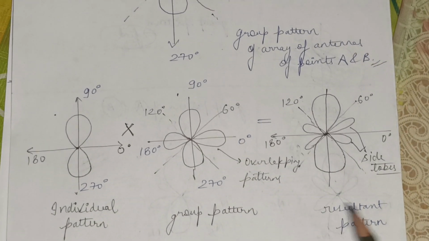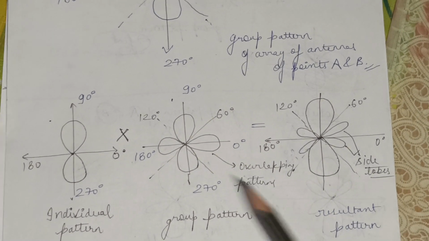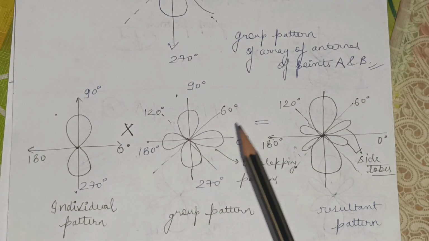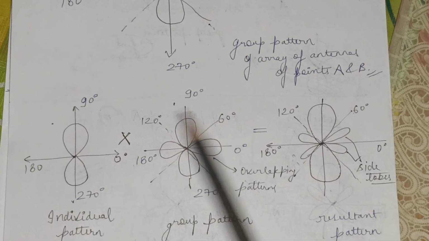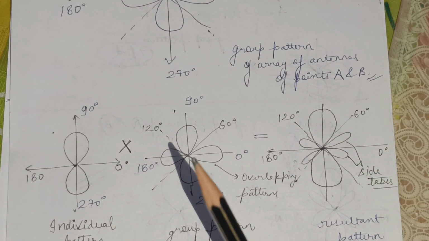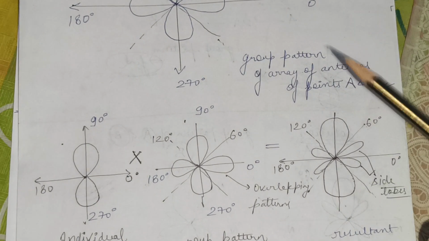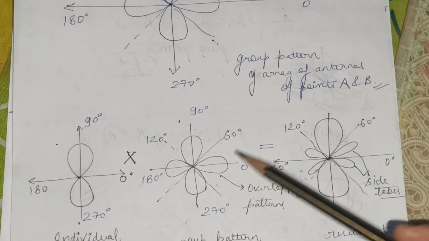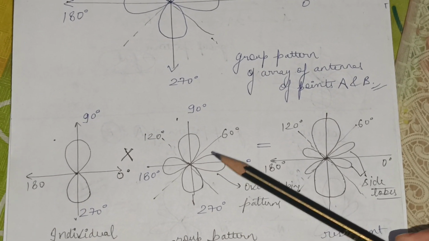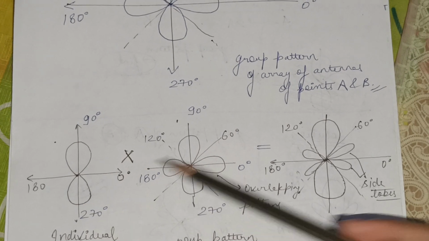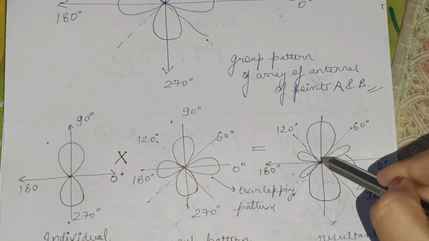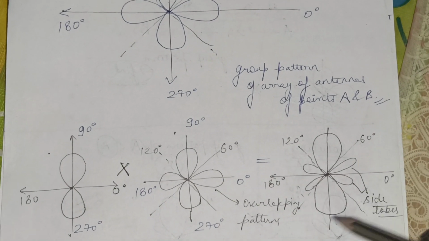So it will be the pattern of the 4 element antenna array. So how do you multiply this? This is the unit pattern, this is the group pattern. Simply we have to multiply our nulls with nulls. So what do we get? We have our nulls at 0 degree, 180 degree. So wherever we are getting nulls, we are getting nulls, and maxima multiplied by maxima will be maxima. So at 90 and 270 angles we are getting maximum radiation. So that will be multiplied, and that will be our same pattern. So at 90 degree and 270 degree we are getting the major lobes.